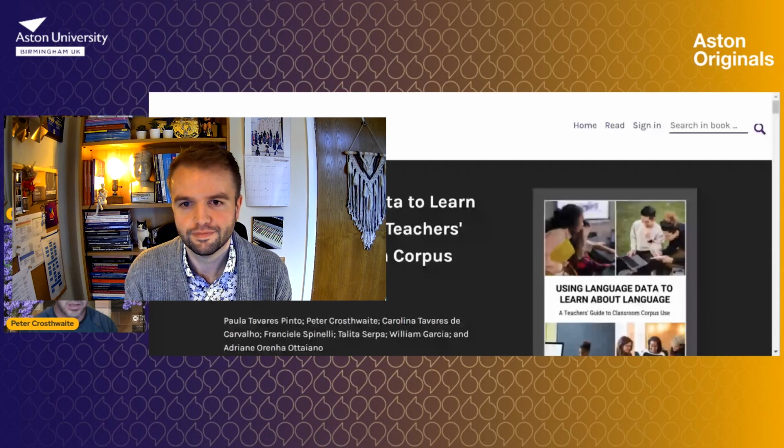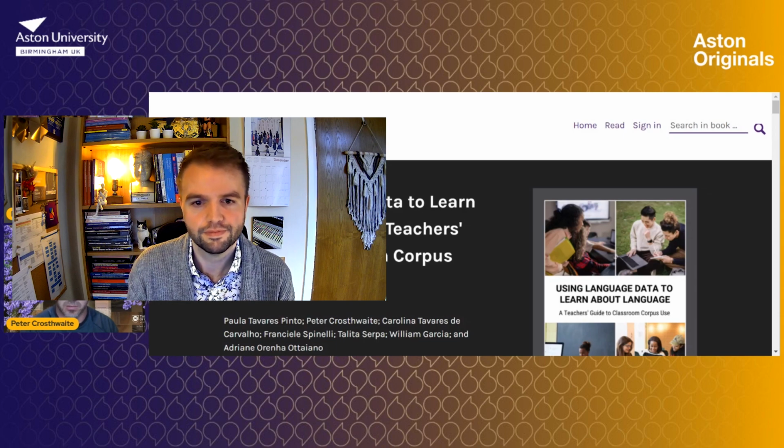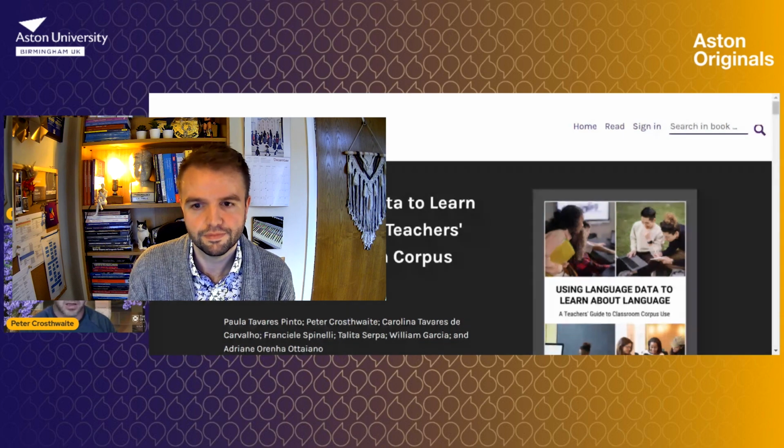Yeah, sure. Certainly with this book, this was developed by partners in Brazil. So they work in the Brazilian teaching context, and we put together this open access resource called Using Language Data to Learn About Language. This is a teacher's guide to classroom corpus use.